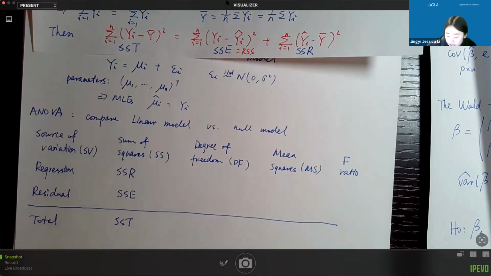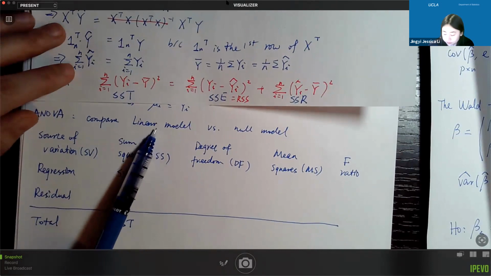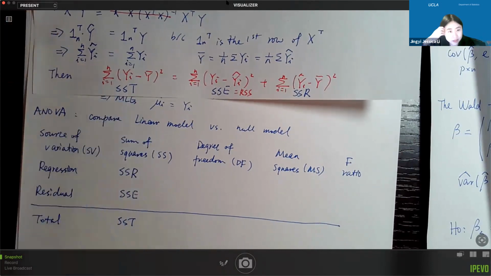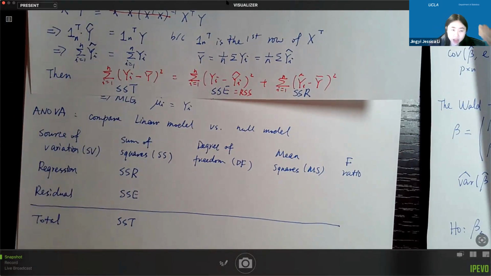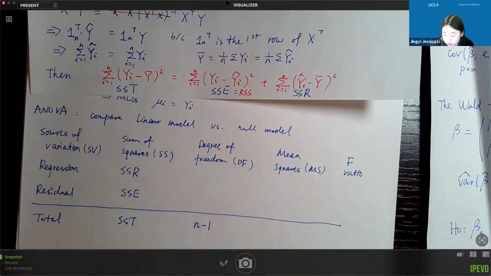And then the key thing comes, the degrees of freedom. What's the degrees of freedom? Let's look at SST first, which is the most obvious one. Here we have n observations, and we tie them together by subtracting the mean. By subtracting the mean, we basically shift them to center at 0, and we lose 1 degree of freedom. So here the degrees of freedom becomes n minus 1 because of the mean subtraction.